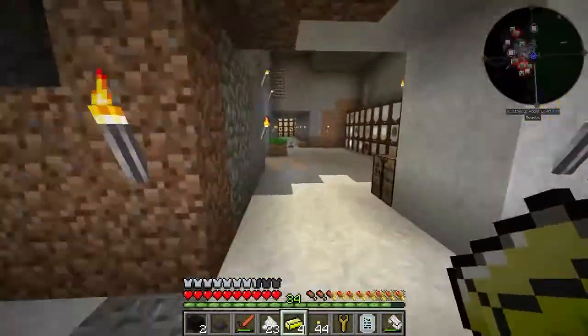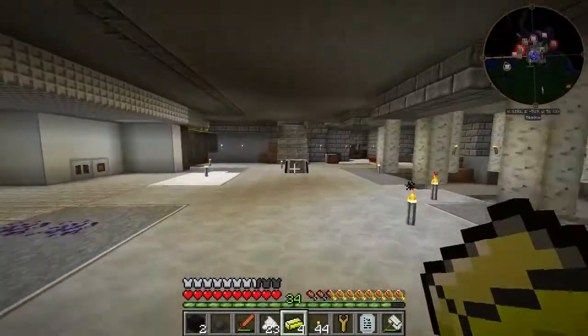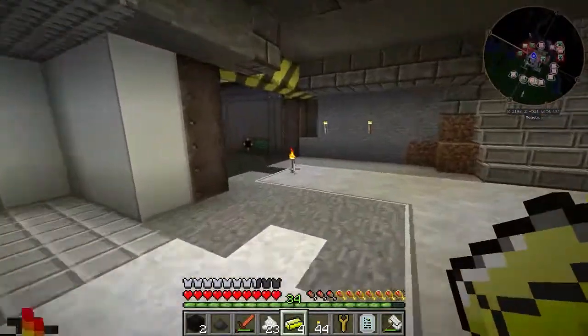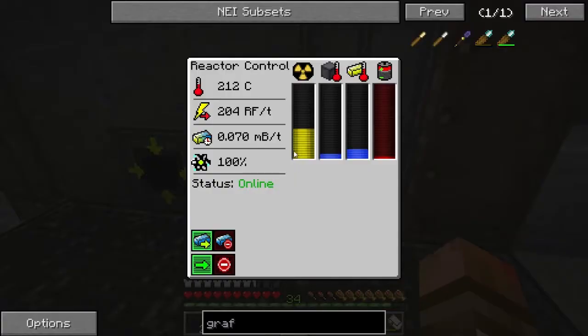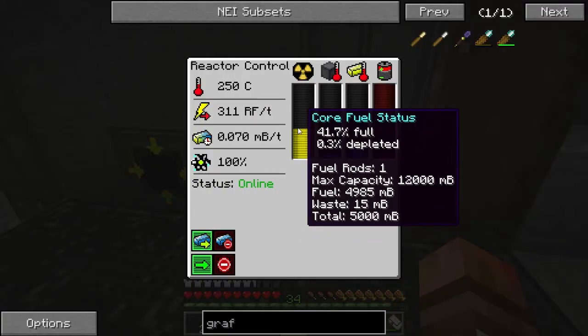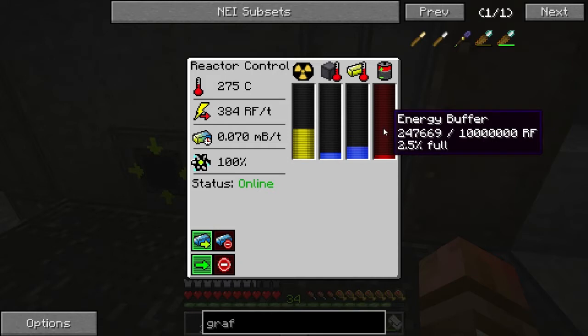We'll take 4 of them and see how much that does. I think the big reactors got nerfed a little bit. I haven't used it in a long time, so... Oh, wow, yeah. One of these bars filled this all the way up, used to be.